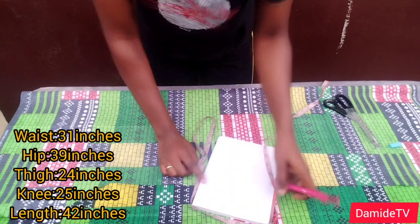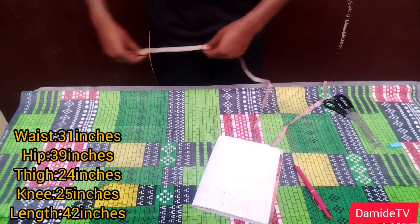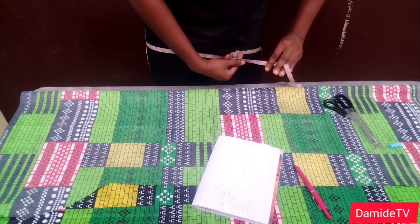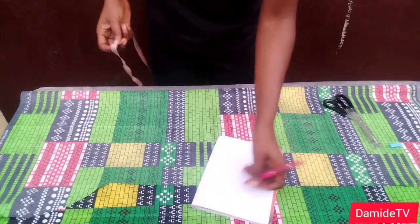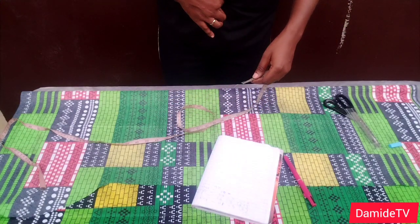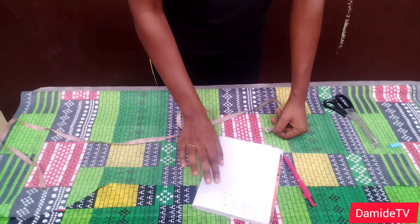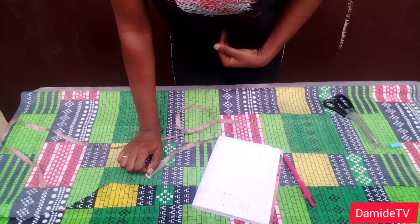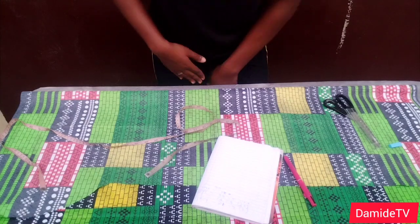Here, I will need my hip around. So my hip around is 39. I want something a little bit free, so my hip around is 39. To get my crotch, you can either do your hip divided by 4, but most of the time, even after dividing, I still don't usually get that fitness that I love. I love when my crotch is very fitted. I don't want something sagging.